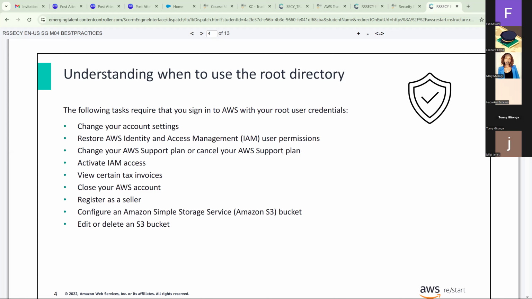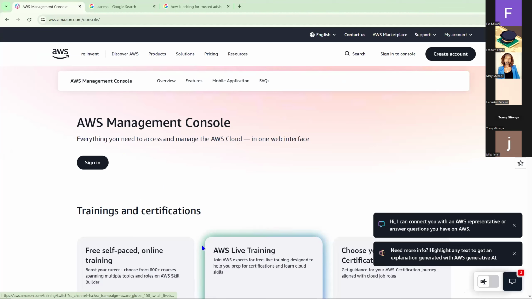So let me share this new screen. Are you seeing the AWS Management Console from where you're at? I hope you're able to see it. Cool. Good.